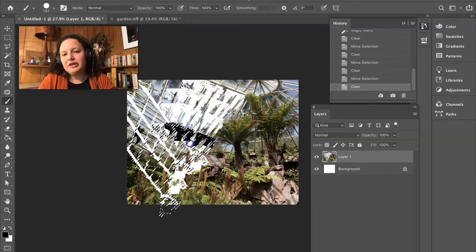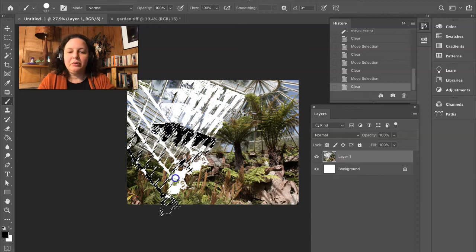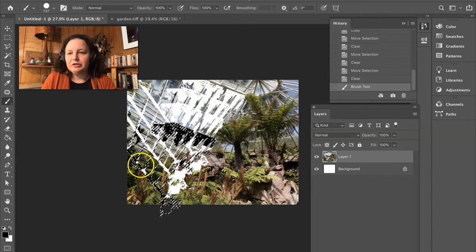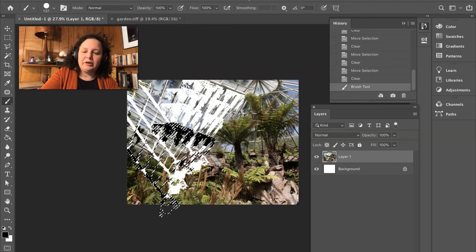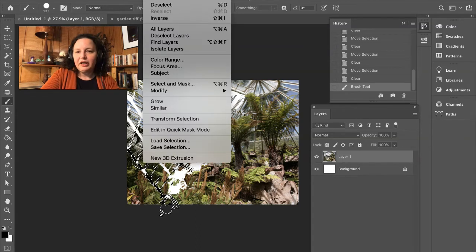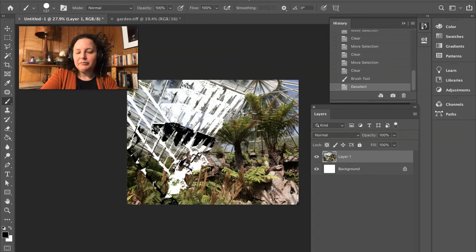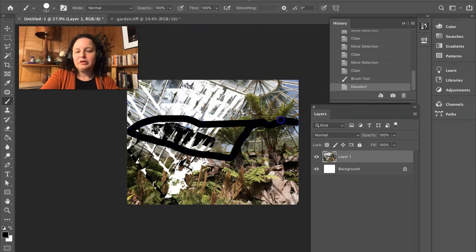So as you can see, the selection is actually kind of limiting where I paint on the canvas. Oh, it's kind of cool, but it's totally not what I want, maybe. So in order to liberate my brush, I need to go ahead and click Deselect, which is up in the Select menu. It's also Apple D or Control D. And then you can start to go crazy with the other stuff.